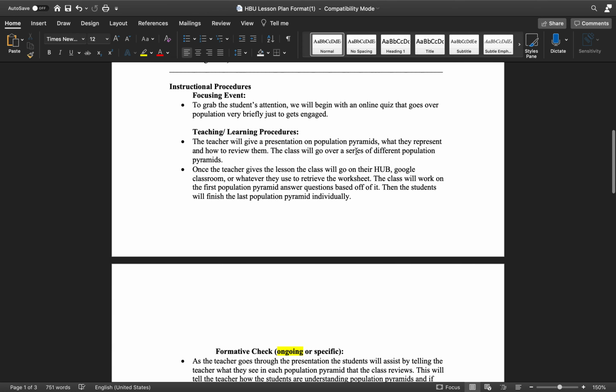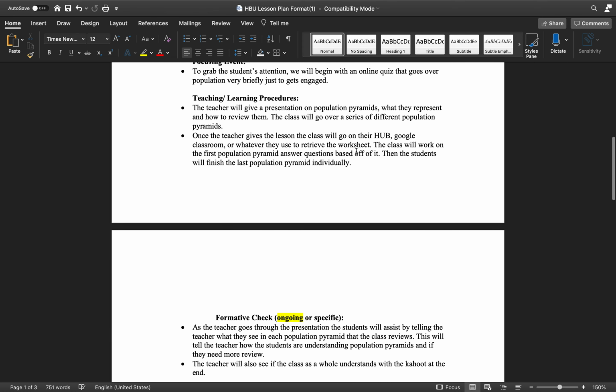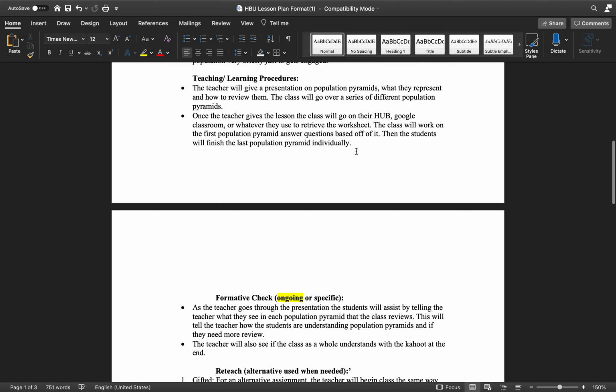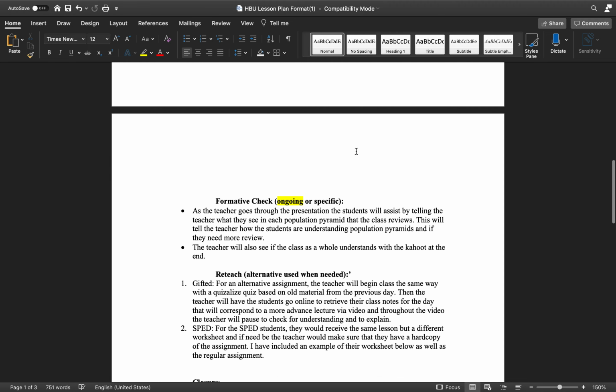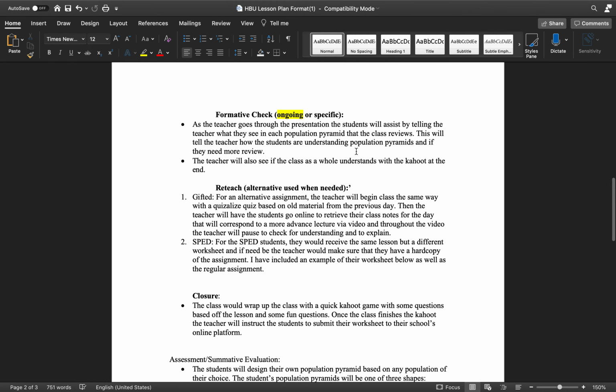And so once we will be doing the presentation together, I'll be going through multiple different population pyramids with the students to help them understand what they mean and how to use them in different scenarios. They will understand how to point out countries that are developing, that are growing, and many other things as well. Some alternatives for this.